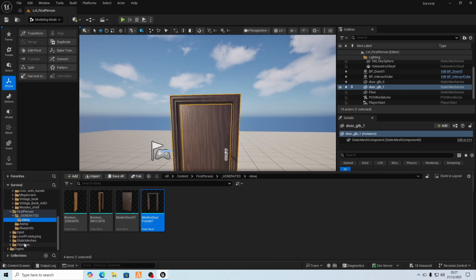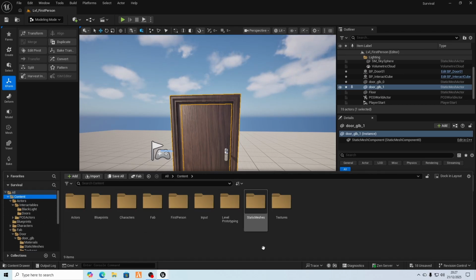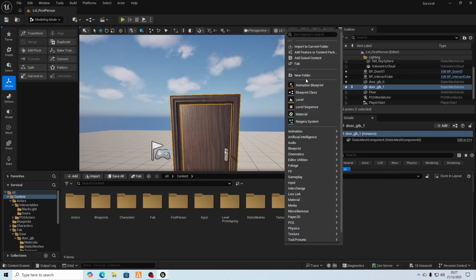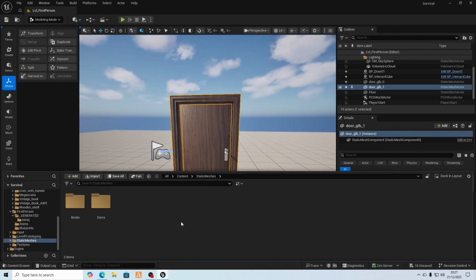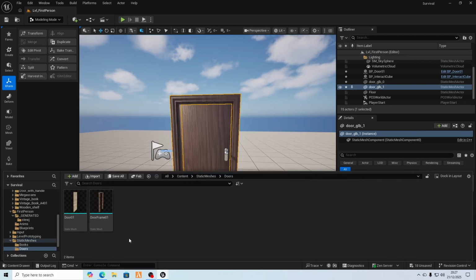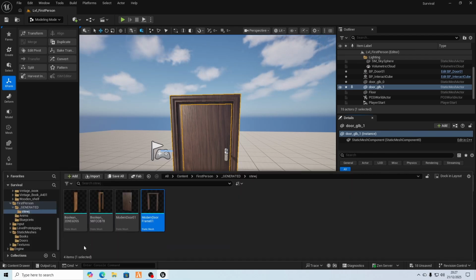So I've created a new folder called static meshes. So if you're going into your content drawer, right click, new folder, or click add new folder, and I've got static meshes. And I've already got one for doors as well, so create another folder in there for doors if you want. You don't have to. And there they are. Okay, let's click back on our door frame, search for it again.